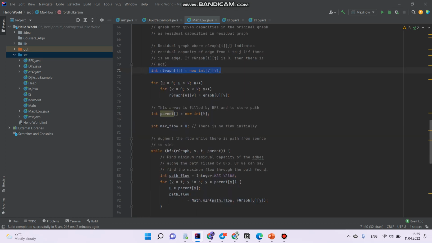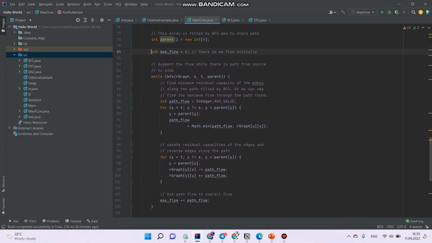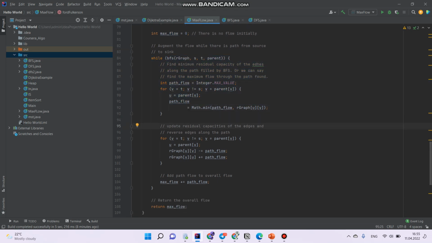At first we create the graph, then fill it with the u and v values, and create the parent array. The default value of the maximum flow is equal to 0. While BFS finds a path from source to sink, we find the minimum residual capacity of the edges along the path filled by BFS, or we can say the maximum flow through the path found.